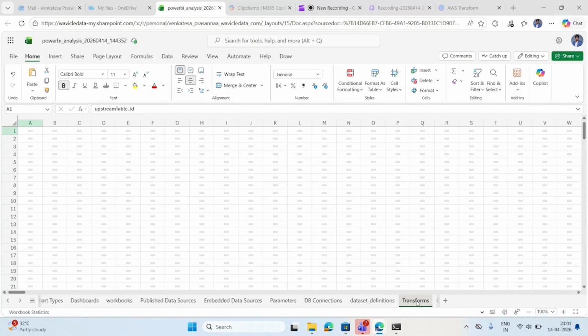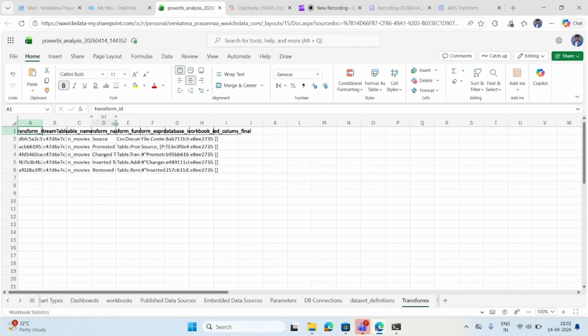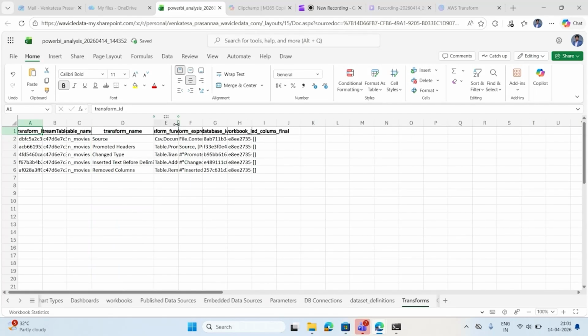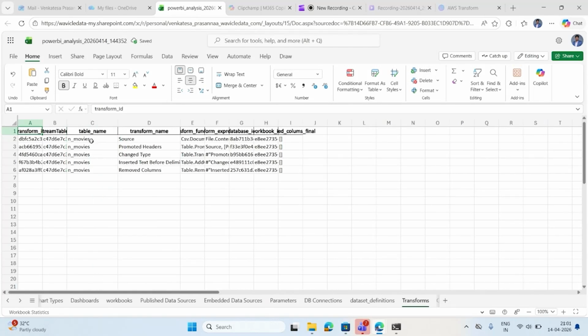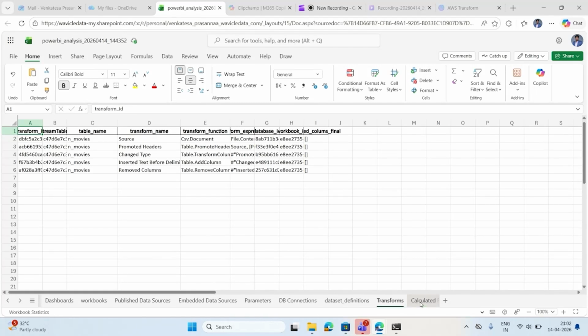The next sheet is the transform sheet, where it's showing us the different transforms used. This is the table name. It's giving us the transform, and the function is captured over here. So it's a lot of details that is captured in this summary analysis sheet.